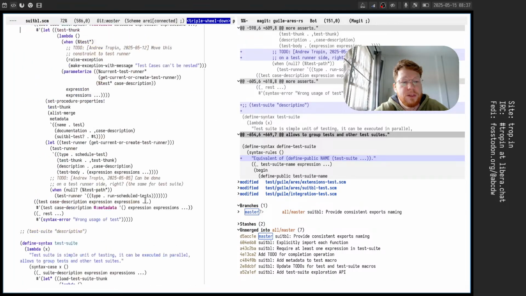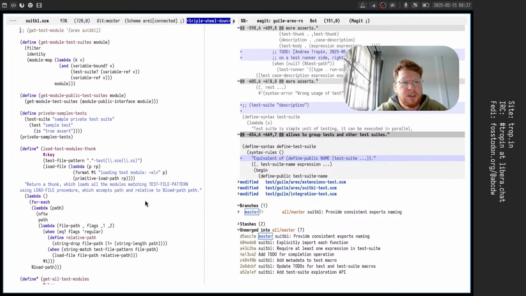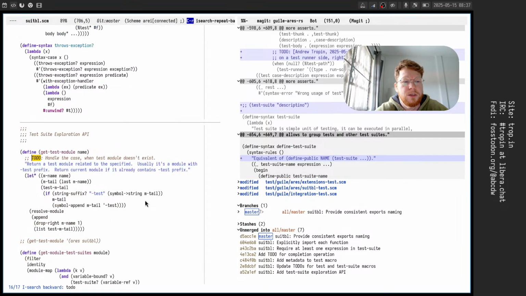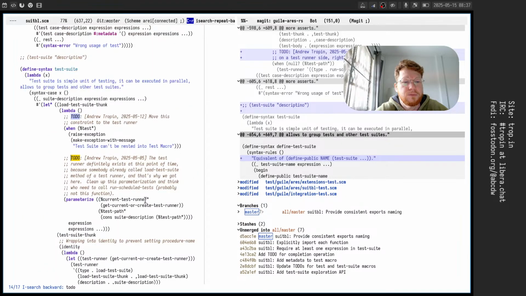Okay, anyway, let's do important task that we left for cleanup. The constraint. Move this constraint to test runner. Can we do it? Let's see.